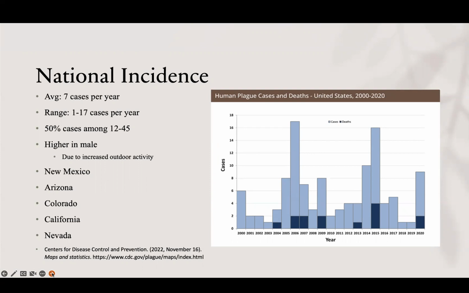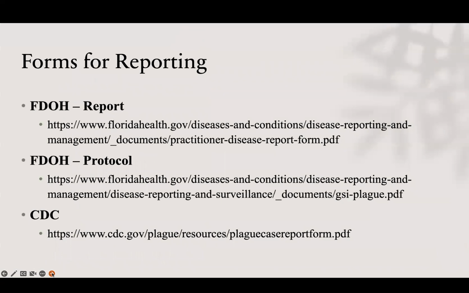Again, due to the extremely small number of cases, prevalence of plague from 2000 to 2020 is shown on the right. Many of these cases are located in the Southwest, including New Mexico, Arizona, Nevada, California, and it was also mentioned to appear in Southwest Colorado.